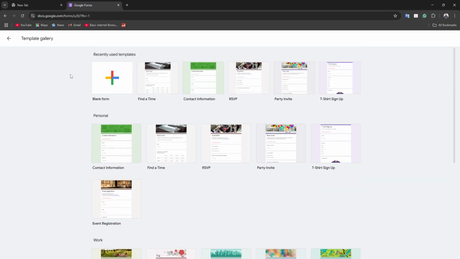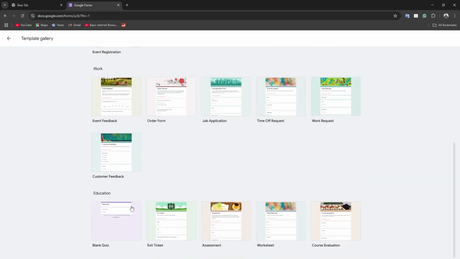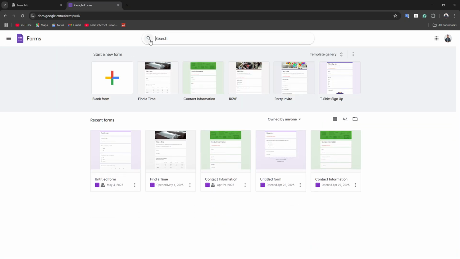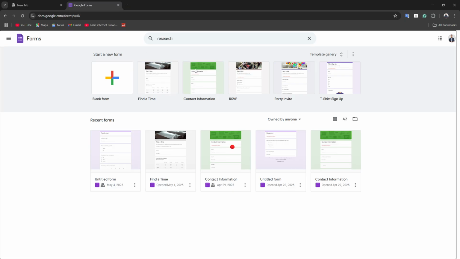Okay, let's create a form. Let's choose any one. So let's search for something like research. Okay, let's just choose our previously made template for contact information.